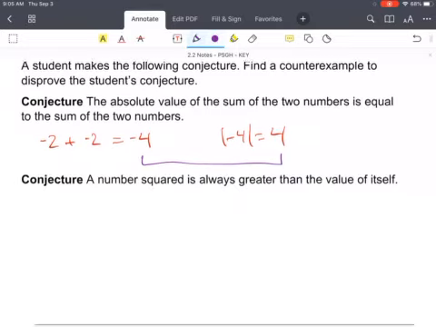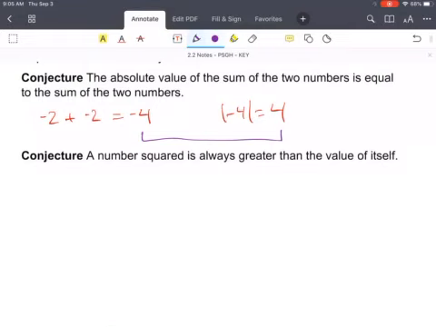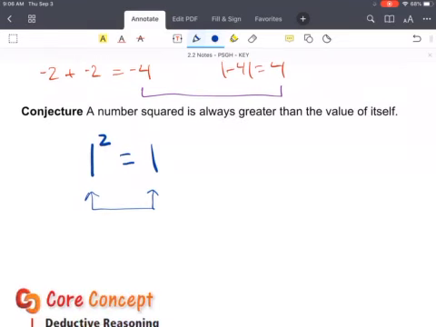Another example, a number squared is always greater than the number itself. There's not a ton of examples here. But if I were to take the number one and square it, I get one. Is that number greater than, is the number squared greater than itself? The answer is no. So again, just provide, all you need to do is provide one counterexample in order to prove something is not true.